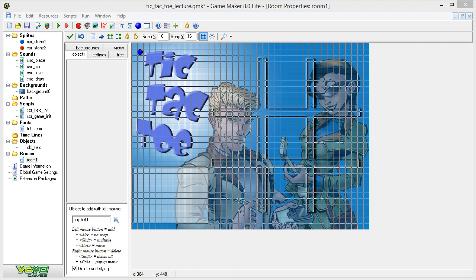Now this would give the right cell index if our playing field were positioned at the top left-hand corner of the room, but it's not. Instead, the top left-hand corner of the field is at the position 208 by 32, making it a little more complicated. So we must subtract that offset number from the mouse position so that we will be able to get the position of the mouse relative to the top left-hand corner of the playing field, not the top left-hand corner of the screen.